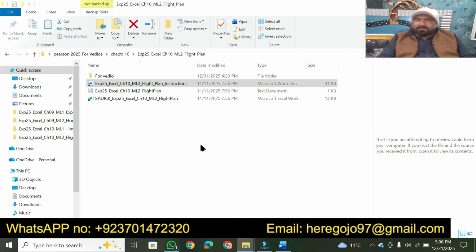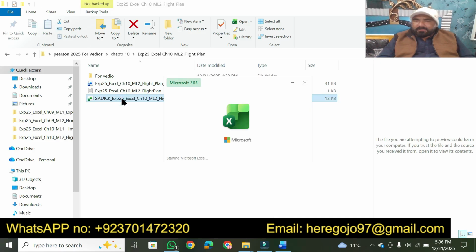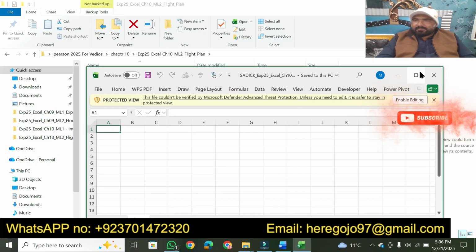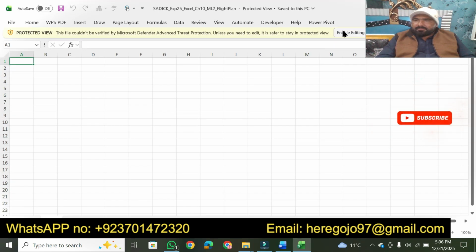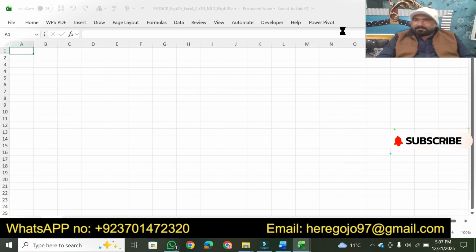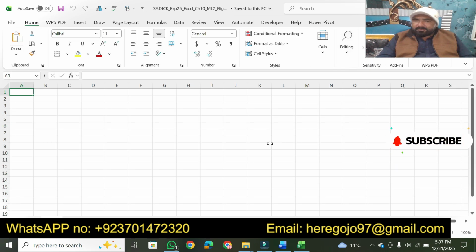So first we have to open the solution file. We call that the solution file. Once it opens then we will start. First we have to click on enable editing. Now you may see our last name is there at the beginning of the file.